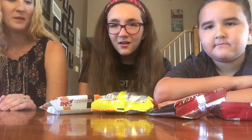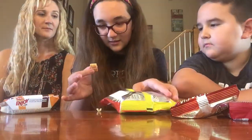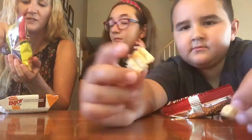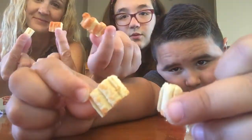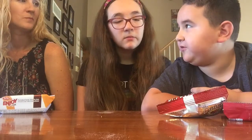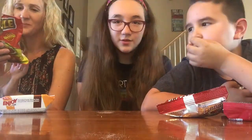Maybe they just put extra things to replace the yum bag. Let's see what this is. I don't know what this orange thing is but I'll take that. It's like a bag - they look like a mixture of different little things, but they're actually all the same. One, two, three. They kind of taste like dry ramen noodles - you're right! Which is not gross but kind of weird. It's not that good, it was okay, it wasn't great.